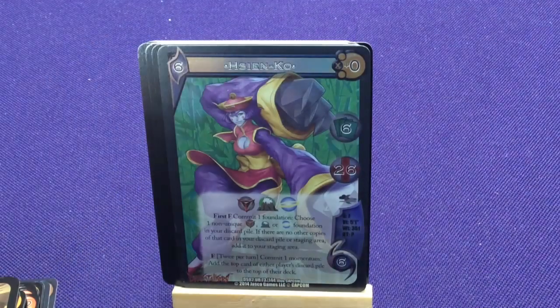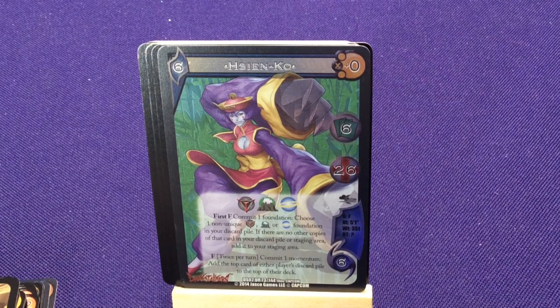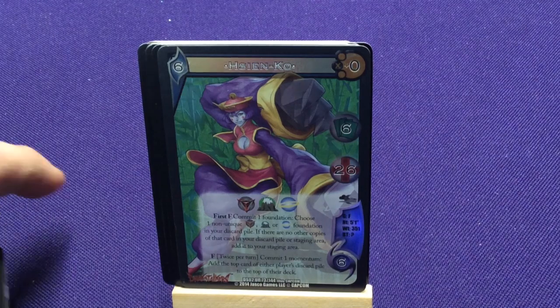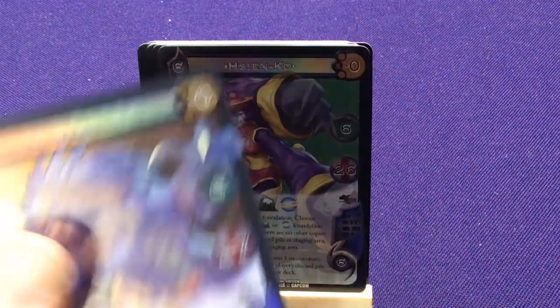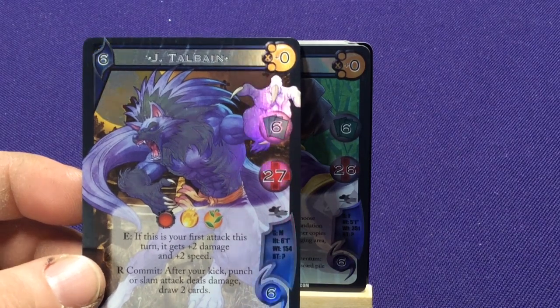And then the last card of the deck we got was a Heisen Co. Character card. So our ultra rare here that we got in the deck is going to be a special new character card. So now she has 6 cost, 6 check, 6 hand size with 26 health. So like as compared to John Talbin, he has 1 more health than her, but he has the same other stats.